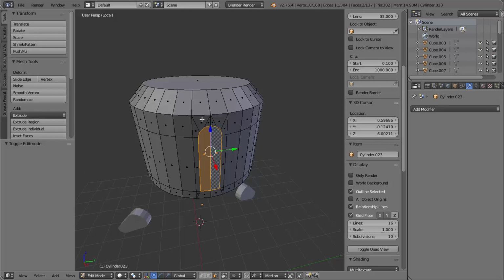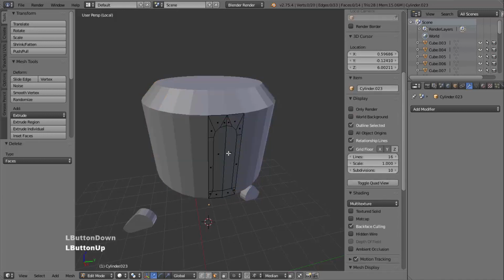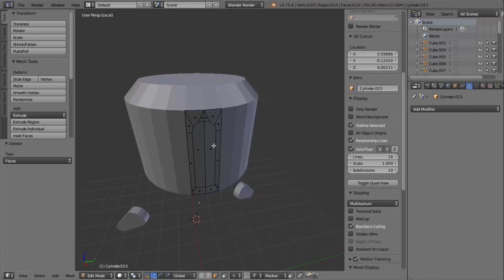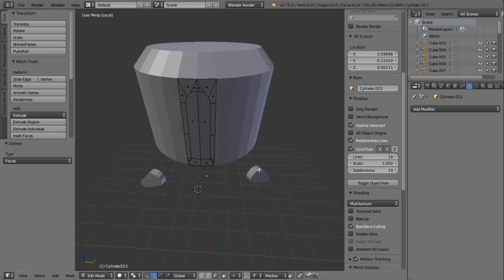To select these extra faces outside my current selection, I could shift select each one, but a quick way of doing it in this case would be to press Control and then plus on the number pad, and that will expand the selection outwards. So that's a quick way of selecting all of those faces. And then I can press Control I to select the inverted faces and then delete those. So I now have an object just with this strip of geometry in it, and I want this new strip to line up with the next armature.